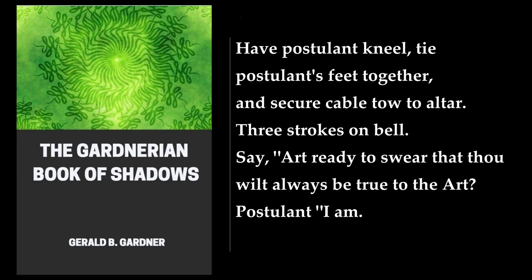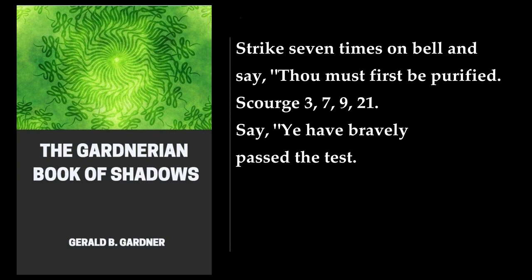Three strokes on bell. Say, art ready to swear that thou wilt always be true to the art? Postulant, I am. Strike seven times on bell and say, thou must first be purified. Scourge 3, 7, 9, 21. Say, ye have bravely passed the test.